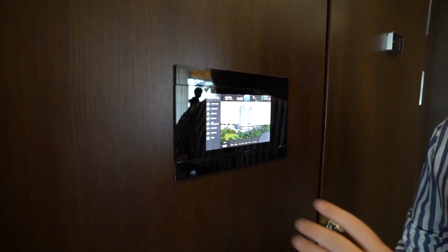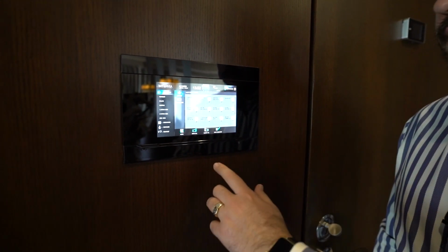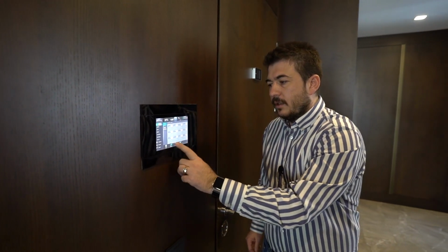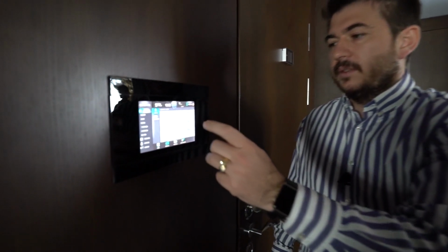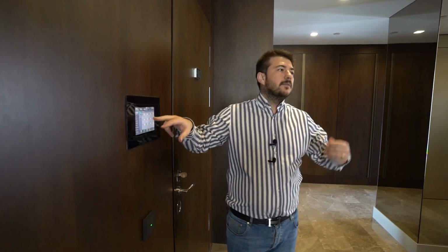From this built-in smart home system, you can basically manage anything you want, but currently they connected it with the full lighting system. I'm trying. All the lights have been closed and I'm touching and all of them are turned on. You can manage the same thing with your iPhone and with the application. You can connect this with the water system, curtains, air conditioning, heating, cooling. So while you are outside of your apartment, you can manage with this smart home system.